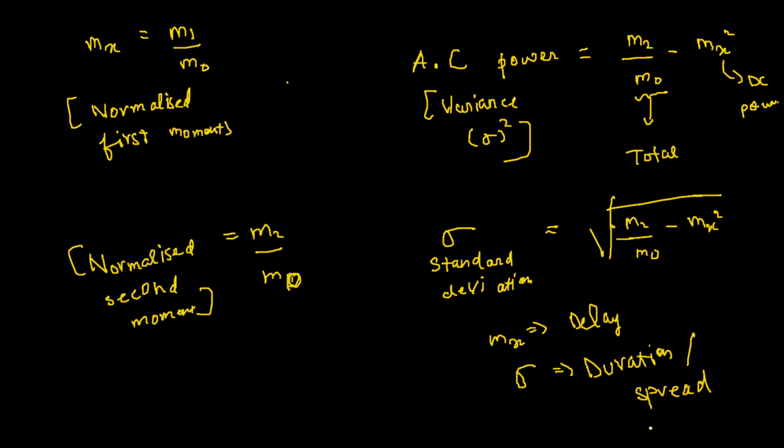Alright, so what they do is they give you a particular function, and they ask you to find things like delay, duration, AC power, usually because the normalized first moment and second moment are very simple. So finding things like duration means that you have a few more calculations, but that's it. Apart from that, there is nothing in moments. Moments, norms, and dependency of vectors are very simple. They're just basic topics which we need to cover.